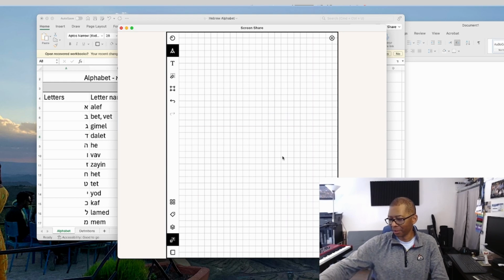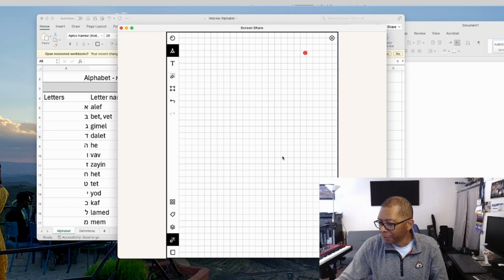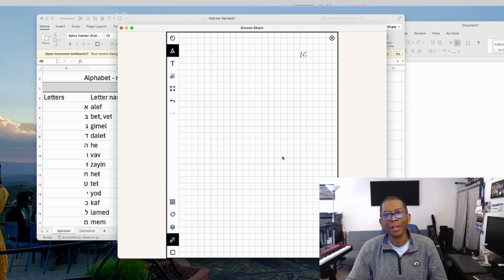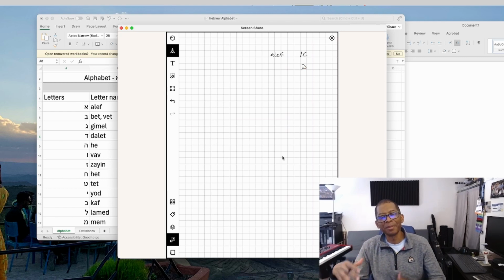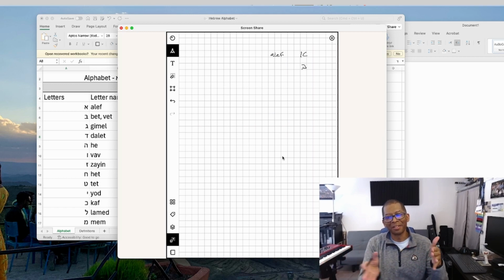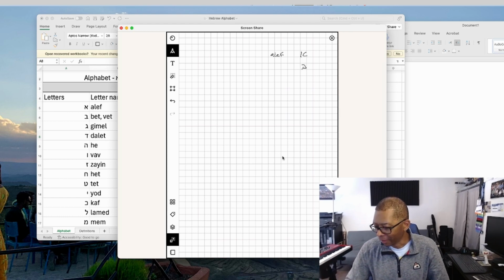So I'm going to take this, I'm going to write. So if I were to write Aleph, Aleph in cursive is going to look like this. That's Aleph in cursive, A-L-E-F. And then we have bet, so in cursive, and then there would be a dot right there. Sometimes things don't have the dot, but it's still bet. That's a little bit complicated. We'll get to that later. So that's bet.